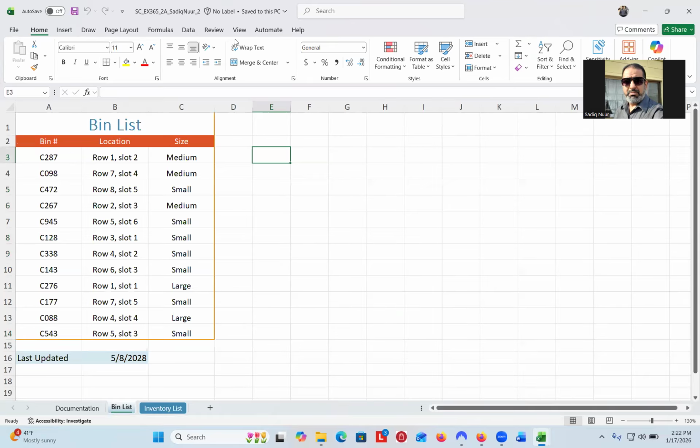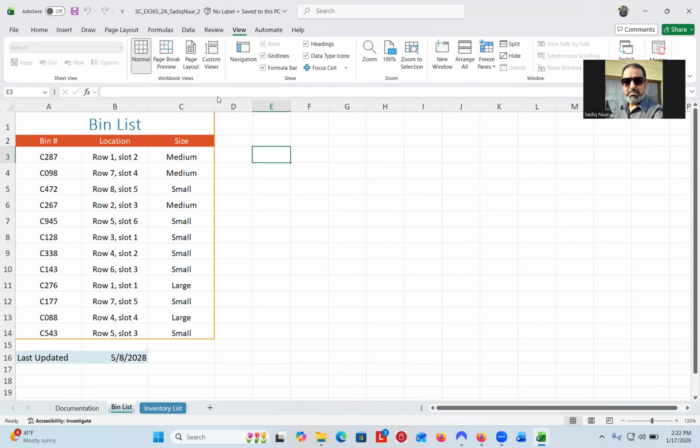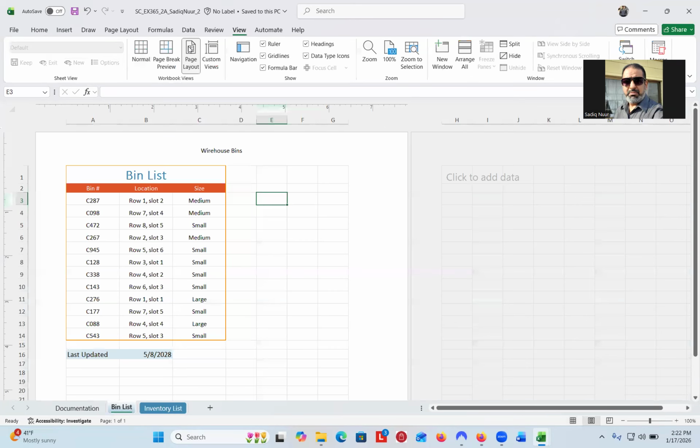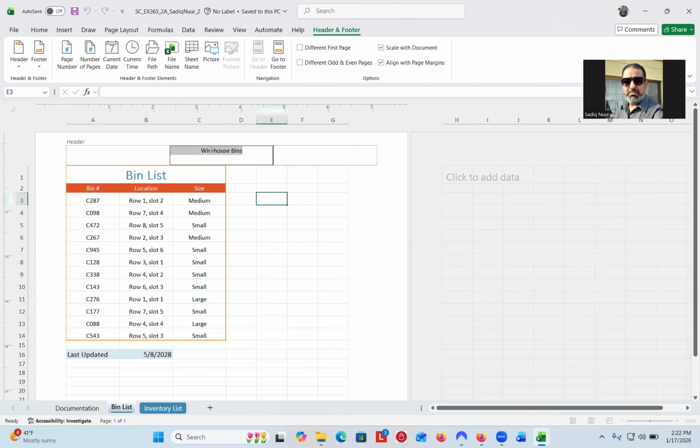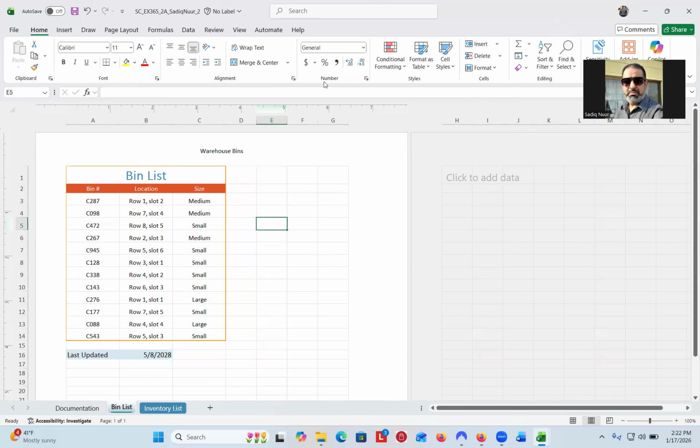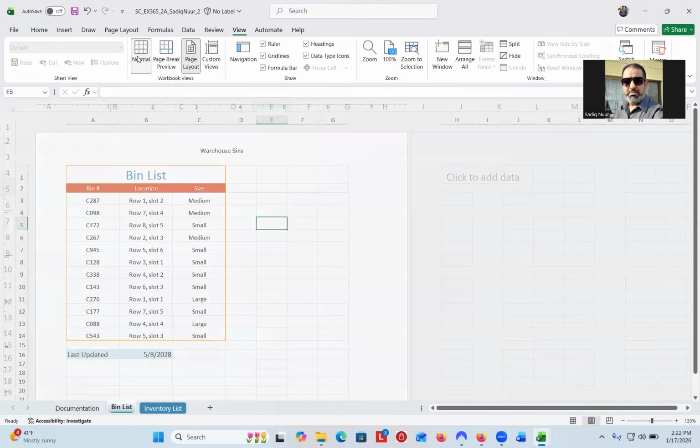And then let's go to view, page layout. So the spelling was wrong. I did it right. See? It should be warehouse. I know that I did it right. See? Warehouse. So warehouse bins. So click anywhere here. And then let's go back to view, normal.